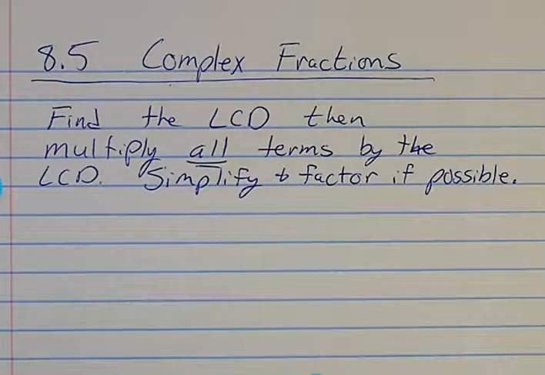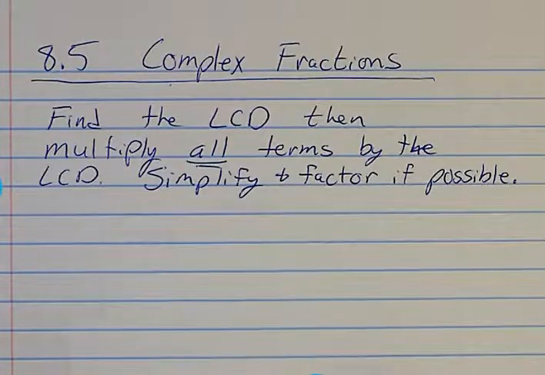Okay, so that's the biggest difference, and this is where it ties in with 8.6, because once we do this example, it's going to walk us in. We're going to do basically the same thing for the complex fractions that we'll do when we're solving in 8.6: you multiply all the terms by the least common denominator. Yesterday we had to find the least common denominator and rewrite it. This part is actually a little bit easier because you're not rewriting anything, you're just multiplying, and when you do that, you're going to start canceling stuff out anyway.